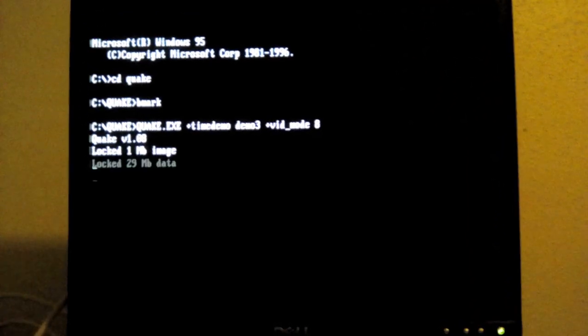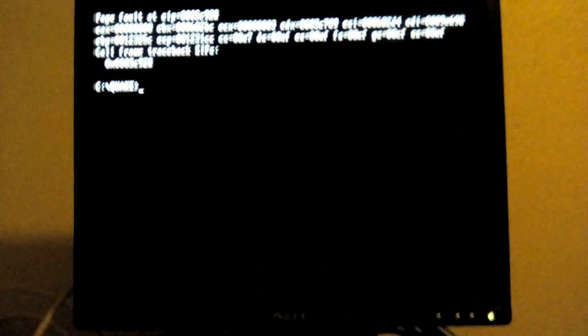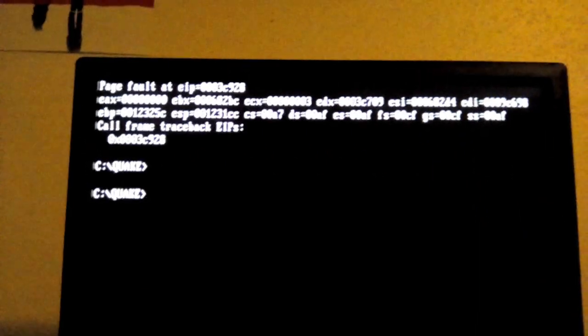So let's see. What's that? So we're now in Windows. Let's see. Bmark. So let's run the benchmark in DOS at 640 by 480. Or if it'll run at 640 by 480, I hope it does. So we'll try it again. Maybe this time without. Yeah, I guess it just doesn't like this video card.